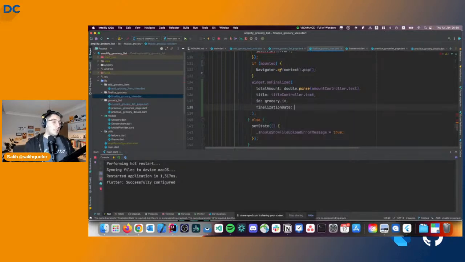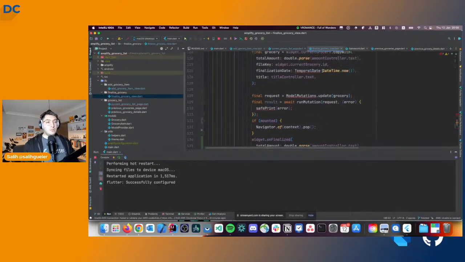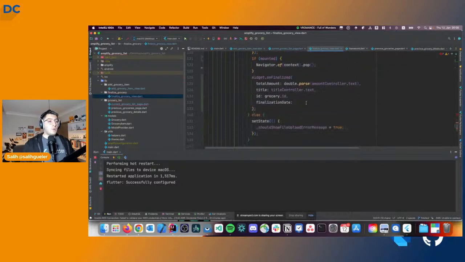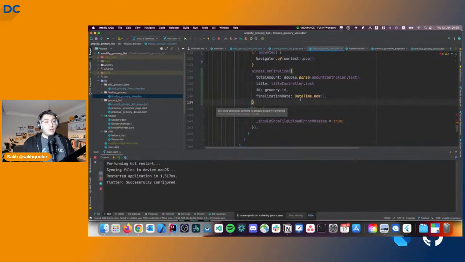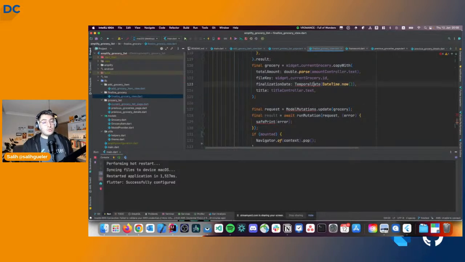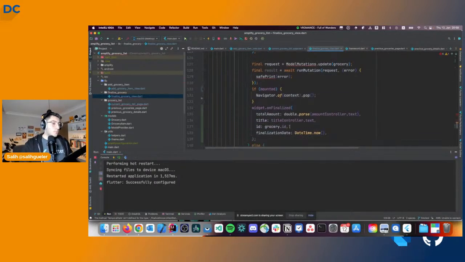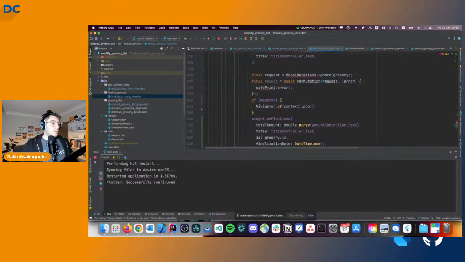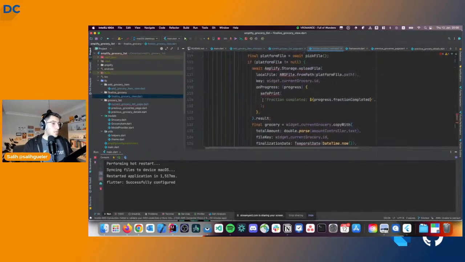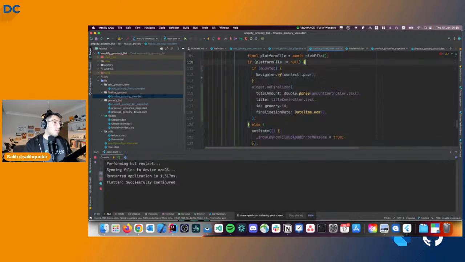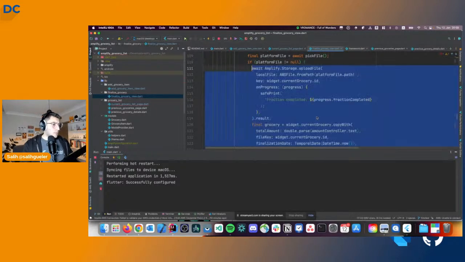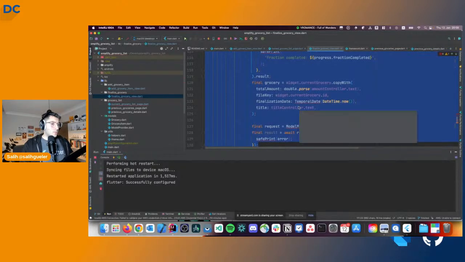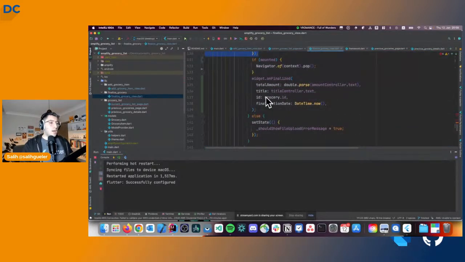And the finalization date, you might be wondering what's going on, but we will pick date time now because, one more time, I'm not going to be doing anything related to the AWS. And this temporal date is coming from the AWS Amplify libraries. All right, so right now we have all of these here. I will just copy this stuff here and, hold on. Yeah, this ID will be widget.currentgrocery.id.